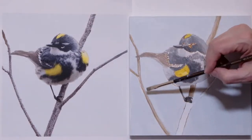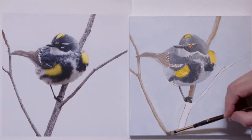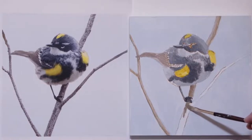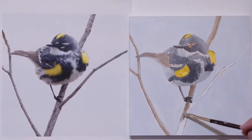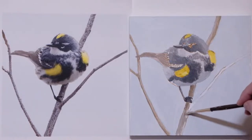So next time, the next bird that I'm going to paint in this series is not another warbler, but it is a feisty bird. And it is the Ruby Crown Kinglet. And oh my gosh, what a fun bird that is. In the spring, before they get too settled into their nest, they're very territorial, the ruby crown kinglets. And so then you can get them to come to you with their crown up going, hey, you're in my space. I've got to do a bird song or two and just take a few pictures and say thank you and say nice to visit with you.